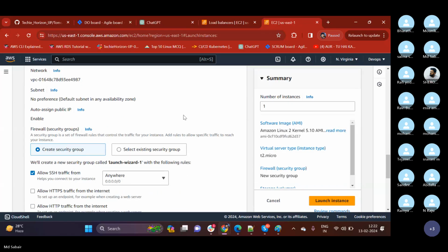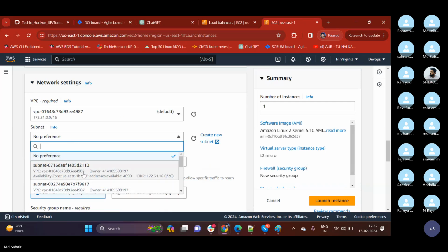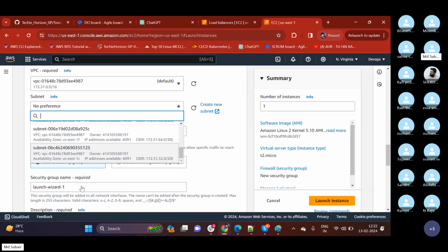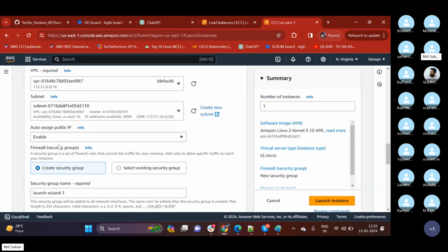Okay, network settings, subnet. Where is 1B? 1B, 1B.